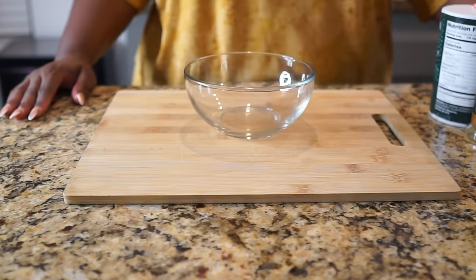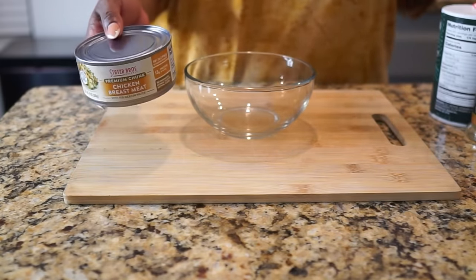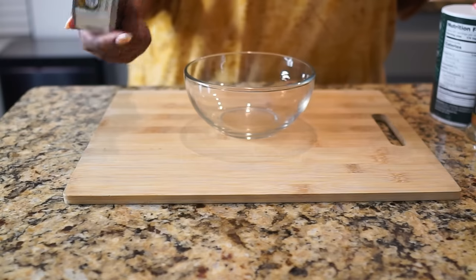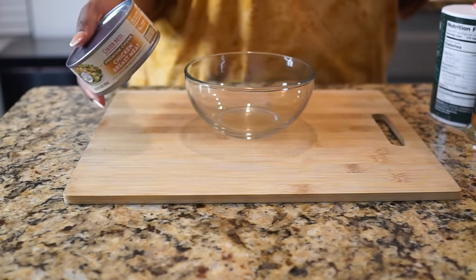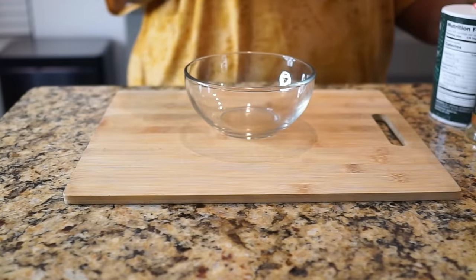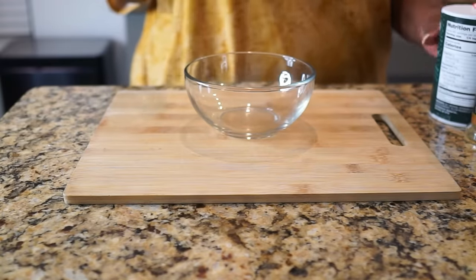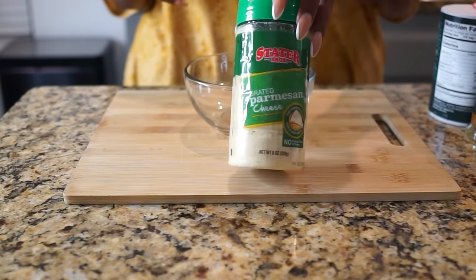So what you're gonna need to make the crust is a can of chicken breast. I saw several recipes, some use a smaller one. I'm just gonna use the bigger one for a bigger pizza, and hopefully the measurements work out. But you're gonna need a can of chicken breast, or you can use ground chicken if you don't wanna use canned meat. And then you're gonna need a half a cup of Parmesan cheese.